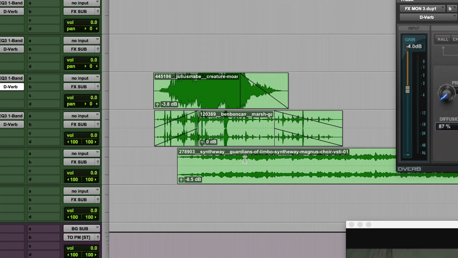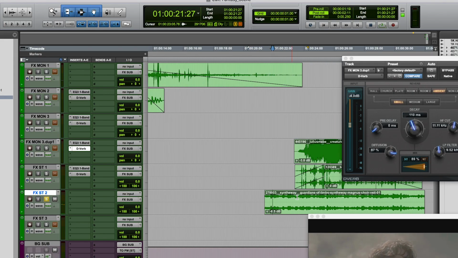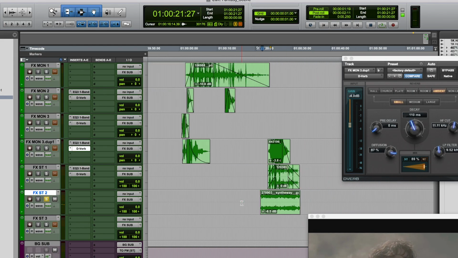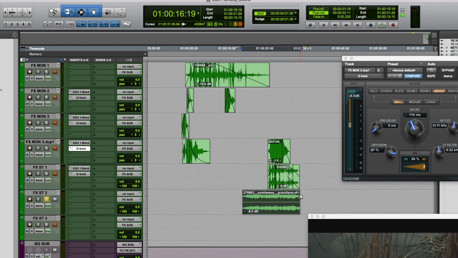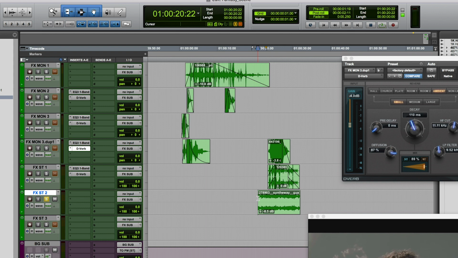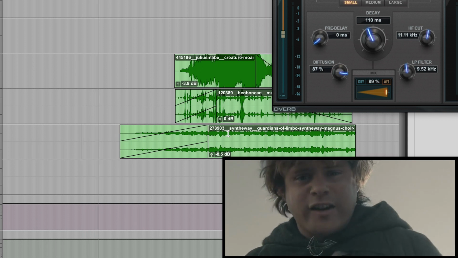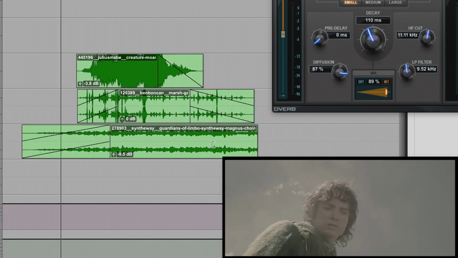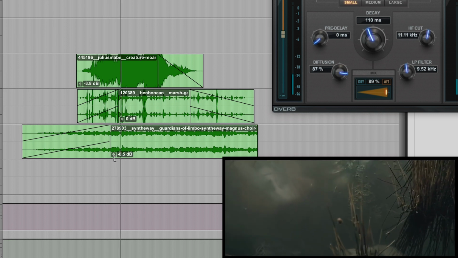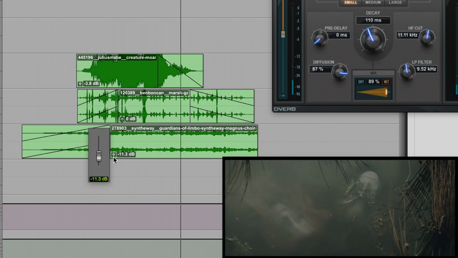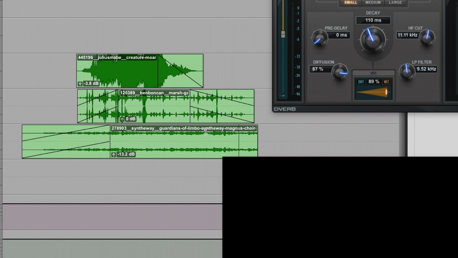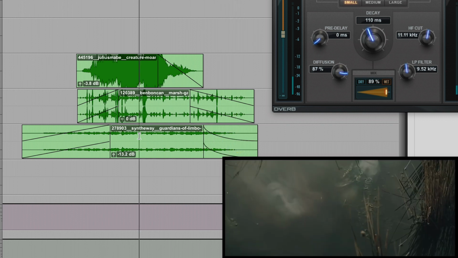So this last sound effect is this higher pitched choir sound. So I'm going to use it at the end of the scene here, just as things start to get a little bit more spooky and ethereal. Now I like to cut the beginning and ends of sounds off because sometimes there's a built-in fade up and fade down in these sounds. I like to add my own because then I can control how fast that's fading up and down. So just a personal preference here. Cool, let's fade it out as the scene ends.